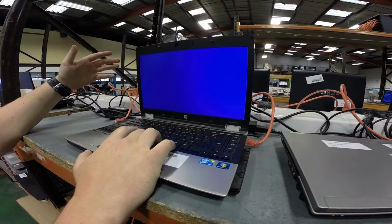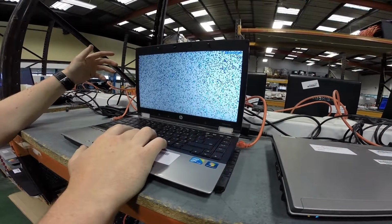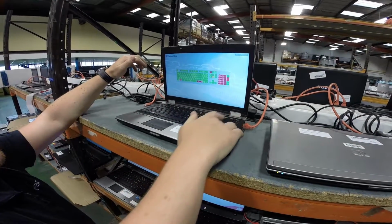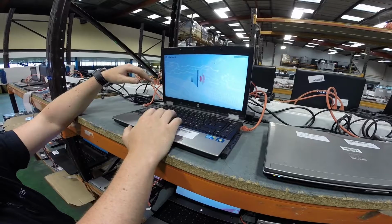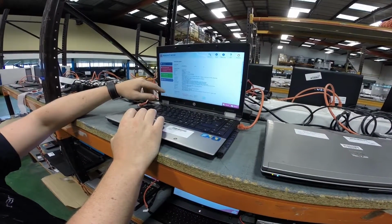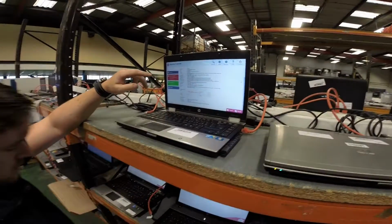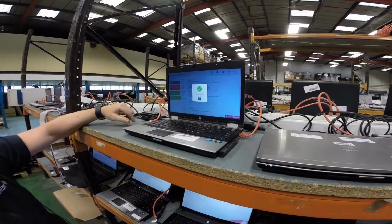So we'll do our test, which will be the screen. First one is through the colours, make sure any pixels or pressure marks you can spot. And the next one is our keyboard, make sure all our keys are working. And our mouse, make sure all our mouse buttons and the trackpad's working. And then the speaker test. And once that's done, we'll scan the barcode in, our initials, update it, which will then give us a report of everything, the spec of the laptop, the test, make sure it's all been done, and then we'll send it. So you're now sending the report up to the Blanco server? And that's the report sent. Okay, thank you.